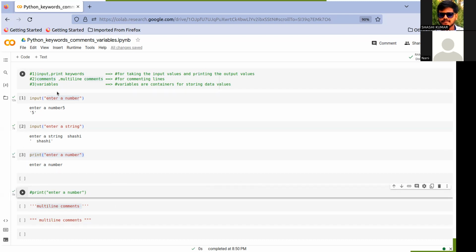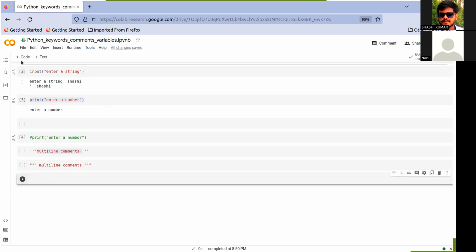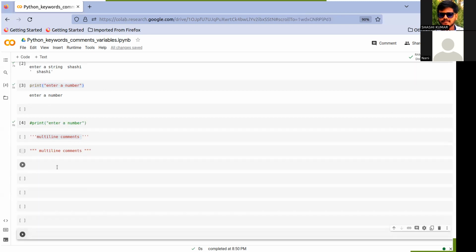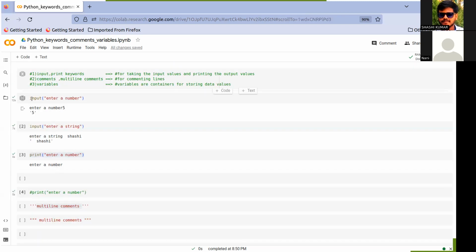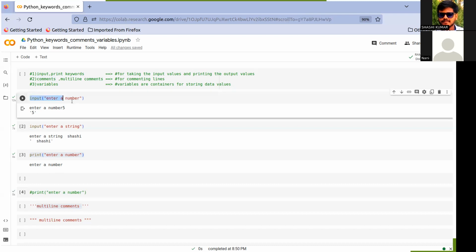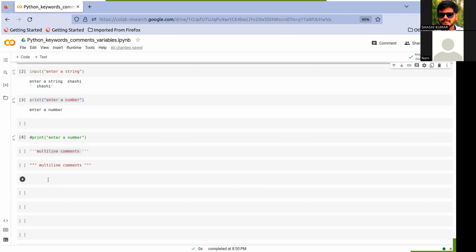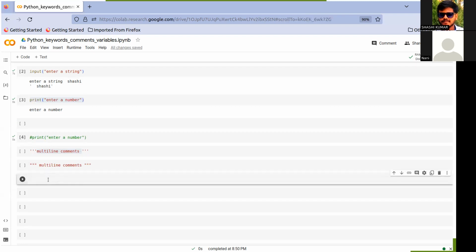And variables. Variables are containers for storing data values. Here we are taking the input "enter a number" that we want to store in some variable. How do we store it?